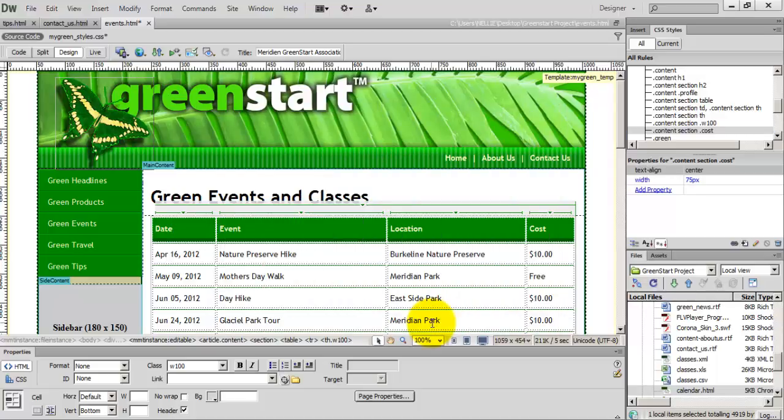Unlike with the previous example, to apply text alignment to the contents of a column, you must apply the class to every cell in the column. Click in the first cell of the cost column and drag down to the last cell of the column to select all the cells, or position the cursor over the top of the column and click using the black arrow to select the entire column at once. Choose .cost from the class menu in the Property Inspector.